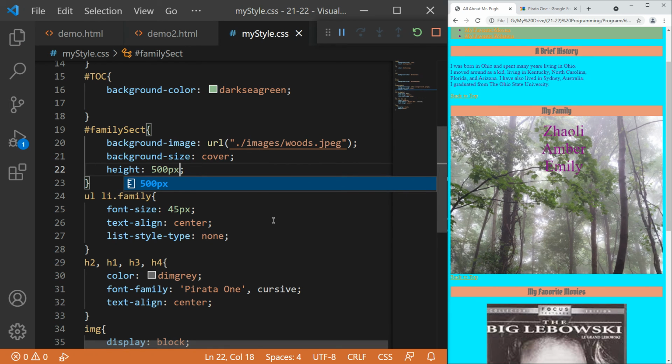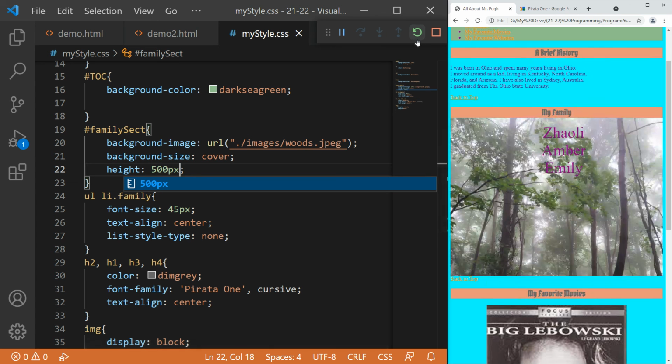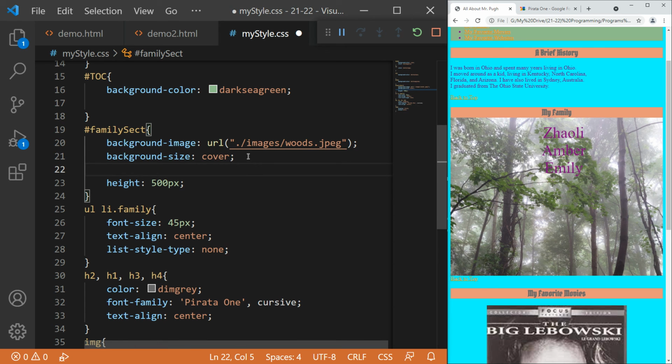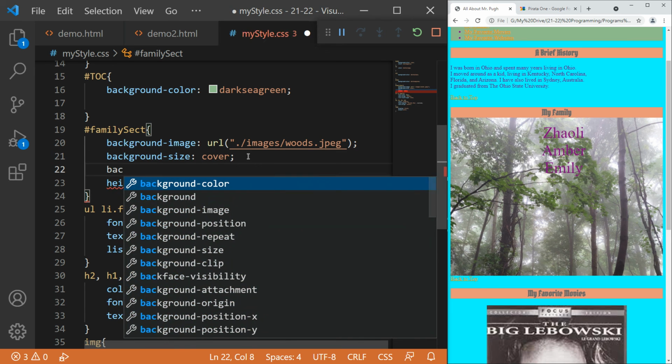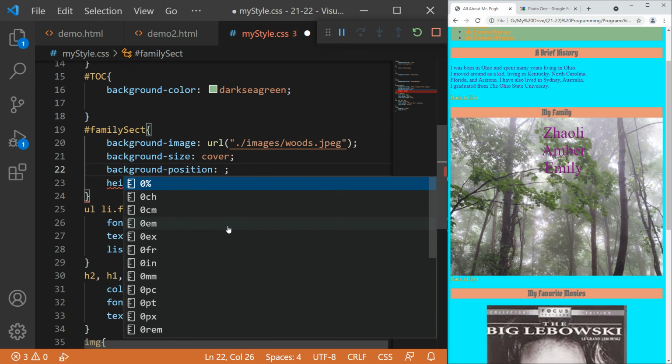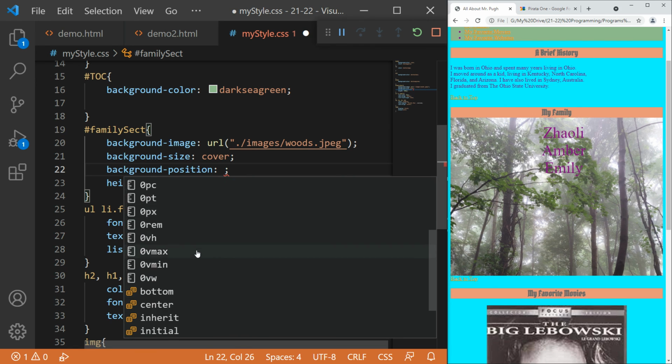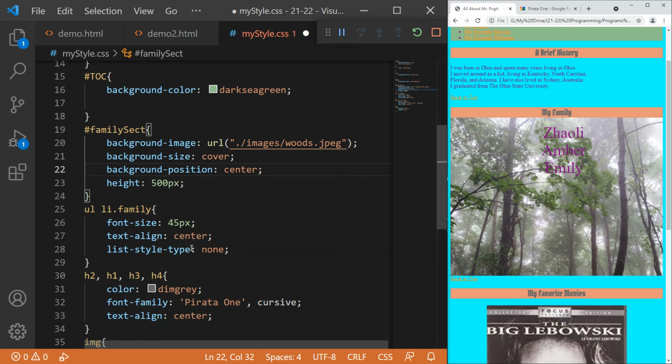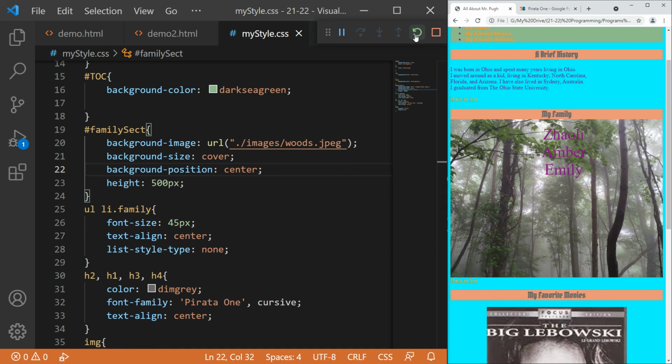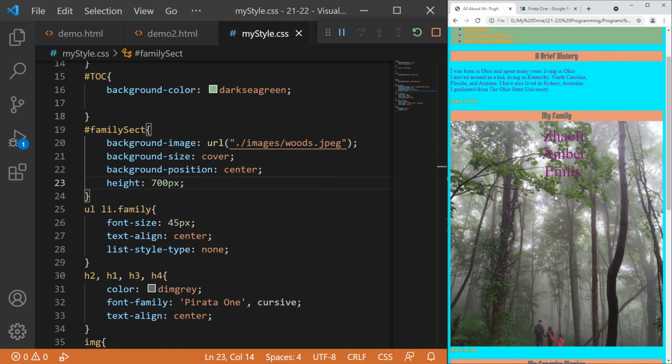And it's still not quite giving me what I want here. I kind of want more there, right? So we can do a background position, and we can do center and refresh. And let's see, let's make this a little bigger here, so we can get all of it in here. That should be enough. There we go.